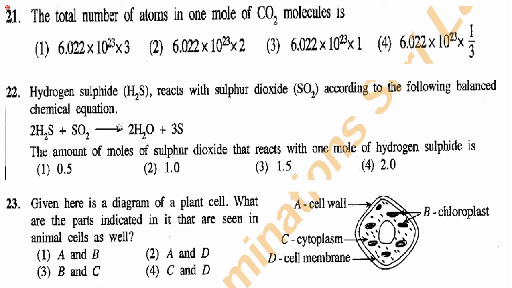Right? Plant cells have a cellular membrane, animal cells also have a cellular membrane, that is not a big problem. In animals the outer border is the cellular membrane. In plants, the cell wall is outside and the membrane is inside. So which one is the answer? Cytoplasm and cell membrane. Number 4.